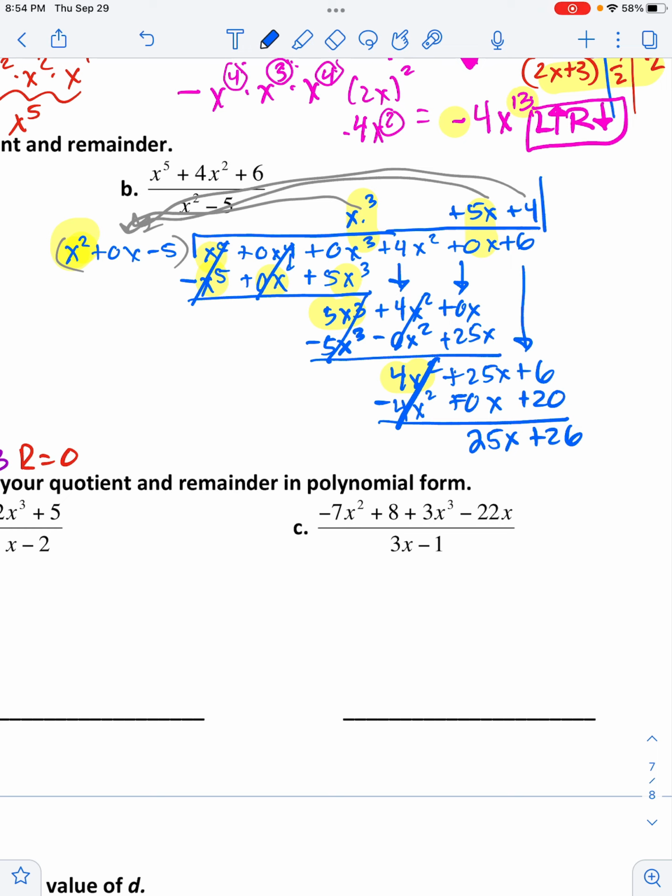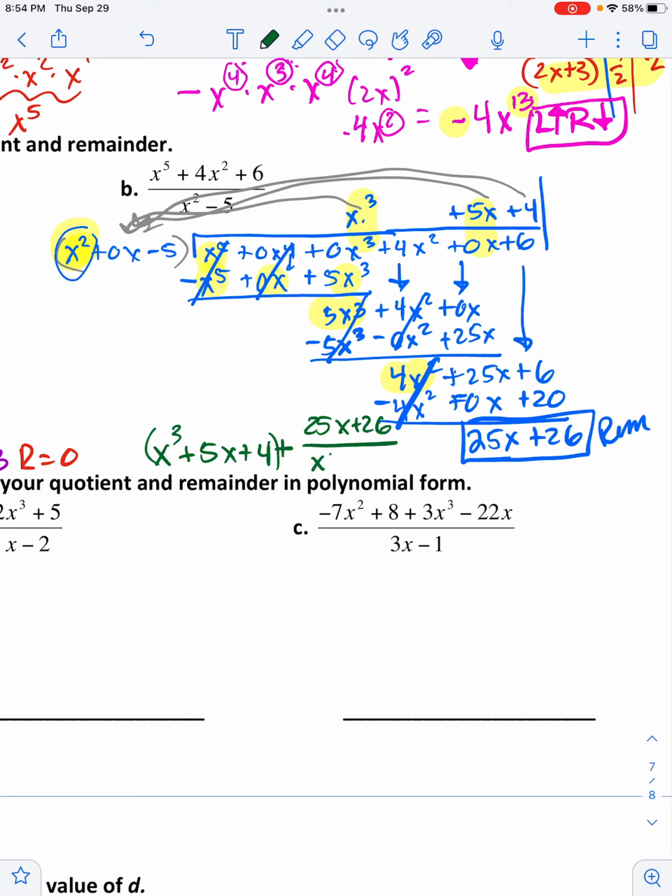My friends, I'm at the end of the row, because you can't make x squared into a 25x by multiplying, it's too big. So this whole thing is going to be my remainder. So how do I write my solution? I take the thing on the top, because that's how many times it went in evenly. I add, and you can put little parentheses around it if it makes you happy. You add whatever you got as a remainder over the thing that you divided by. This whole deal is like your mixed number answer.